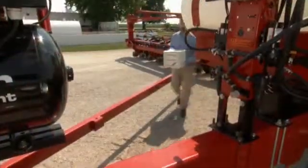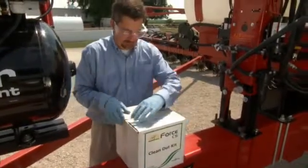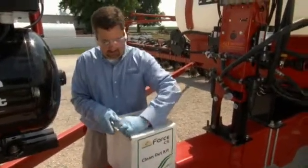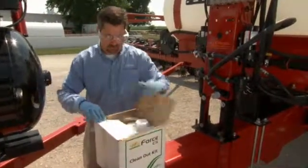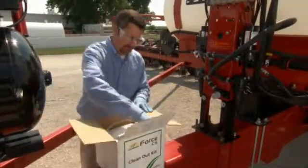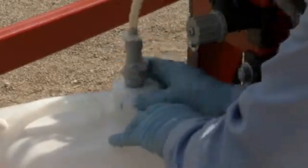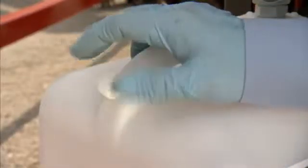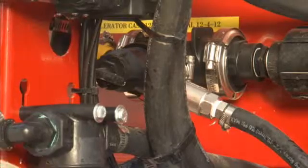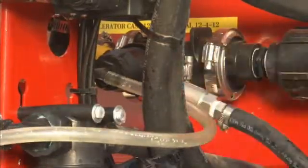If your system was previously winterized, you will need to flush it by removing the RV antifreeze and residual material from your application system's lines using your cleanout kit. This can be ordered from your Syngenta sales representative. Start by connecting your chemical collection container to the cleanout tube. It is important to remove the vent cap to prevent the buildup of pressure in the cleanout container. Then, connect the 1/4-inch tube from your cleanout kit to your system's injection pump.